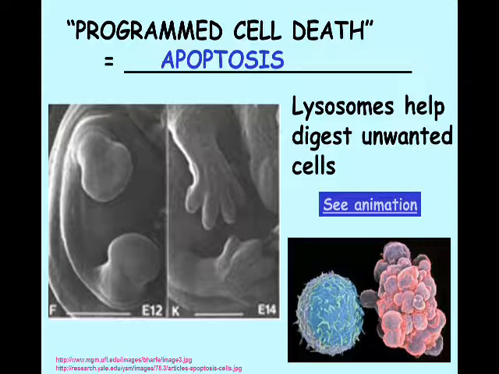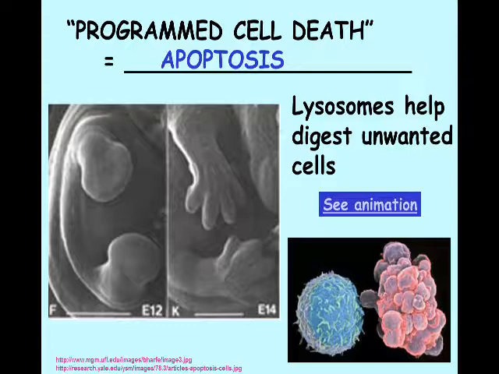If you look at the picture on the left, it shows how your hands and feet form in the embryo, in the very early embryo. We don't actually see individual fingers and toes like in the second picture. The arm and leg buds actually form as little paddles. They look like ping pong paddles. And the finger bones are forming inside, but we don't see individual fingers and toes. And those come later as the cells that are in between the fingers undergo apoptosis, programmed cell death, to remove those cells and allow the fingers to be separated, and we start to see little fingers and toes in our embryo.